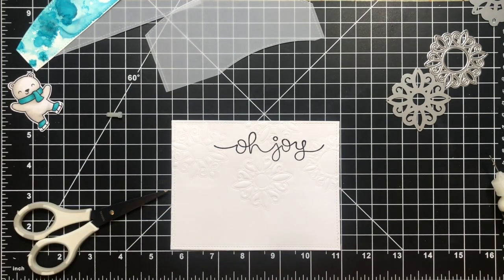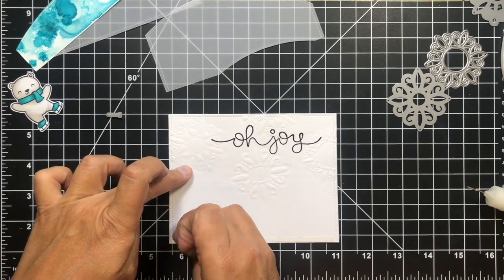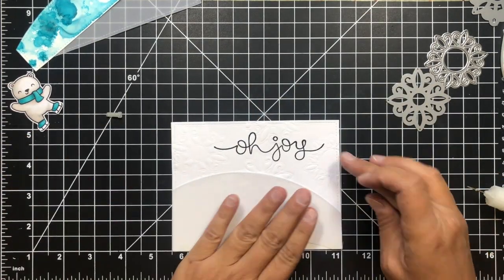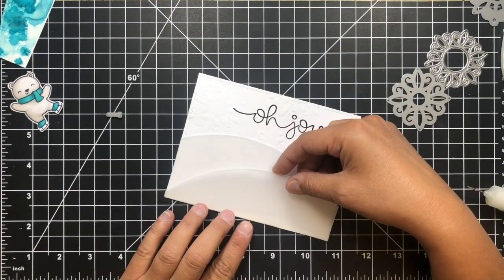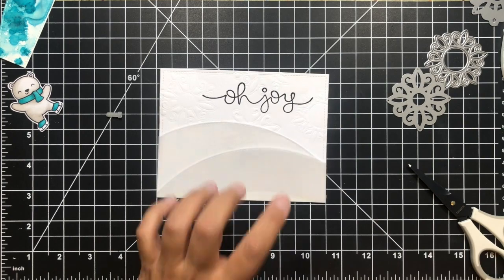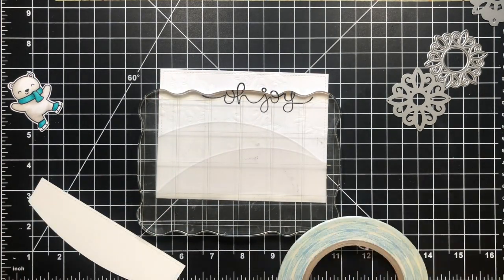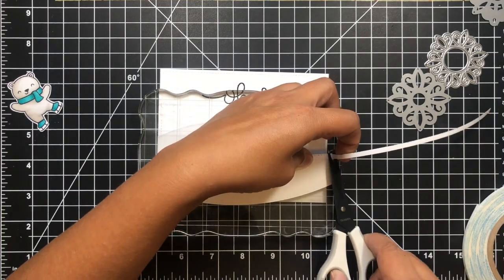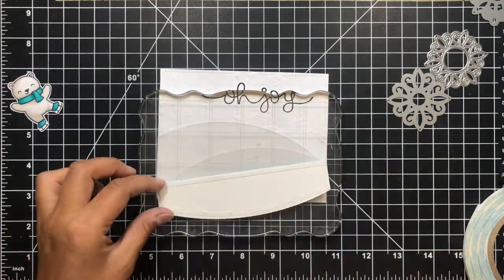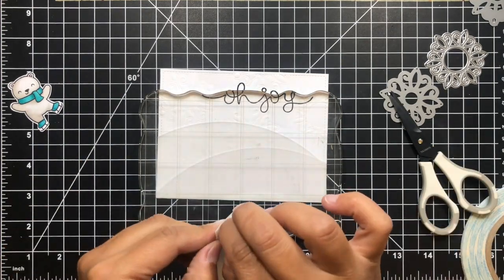I'm going to go ahead and check my layout again. And I'm just using the scissors there to mark how far up I need my glue to go. This is just Ranger Multimedia Matte. I find that it doesn't show up much at all underneath vellum. I put a piece of 1/8 inch score tape on the bottom there, and that is going to help to keep that lower edge, which will be covered by the ice panel, super glued down. That's a really strong adhesive. I'm going to go ahead and use the score tape on the back of the ice panel on all 4 sides.